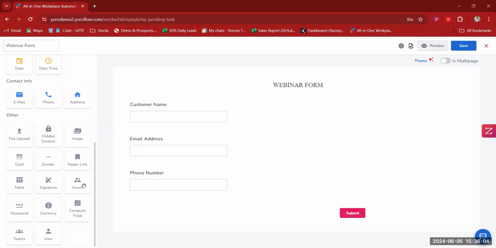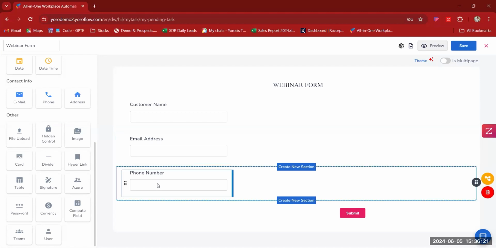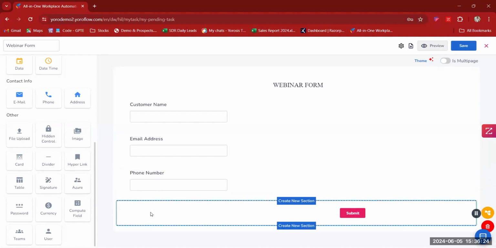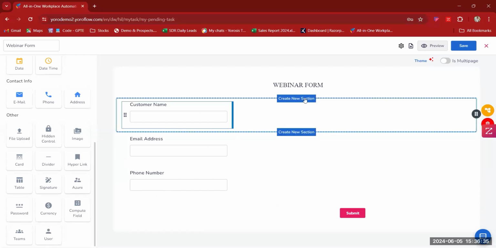If you want to connect with Microsoft Azure, you can choose Azure users, password, currencies, compute fields. If you want to perform arithmetic calculation at the form level, for example this field in addition to this field gives the answer in another field, you can perform arithmetic calculations using compute fields, and teams and users and everything.